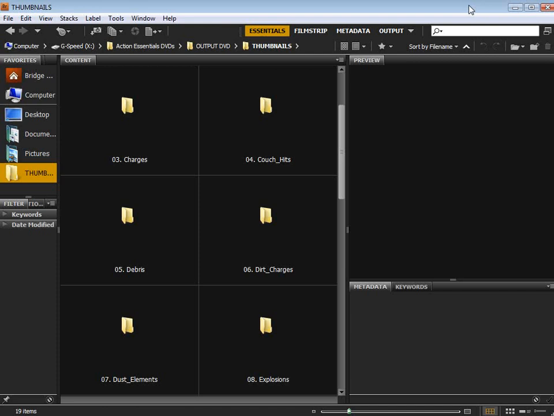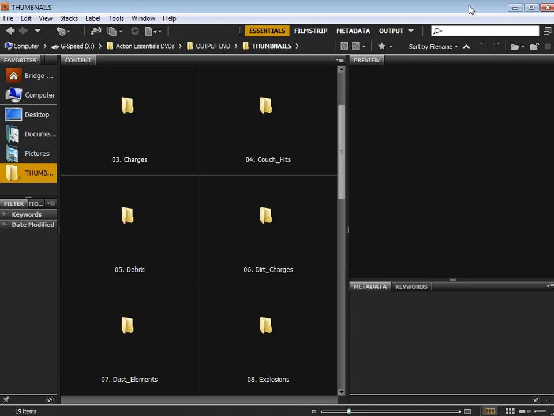And in this tutorial, we're going to be going over the elements and how they can be used. But remember, no matter what the name of the element is, think about these elements in terms of what they look like to you. That's what all these compositing elements are about: mixing and matching and being creative.